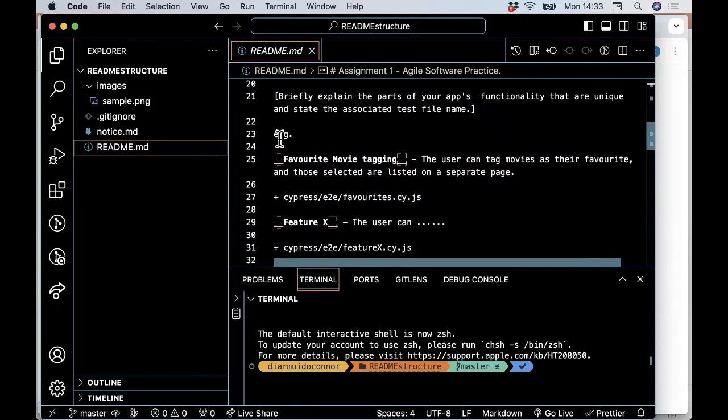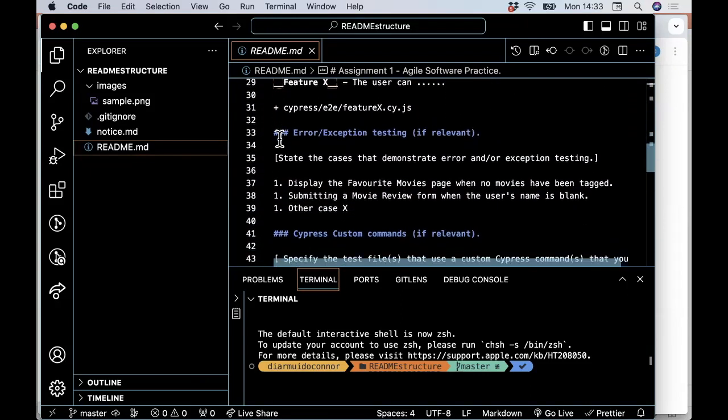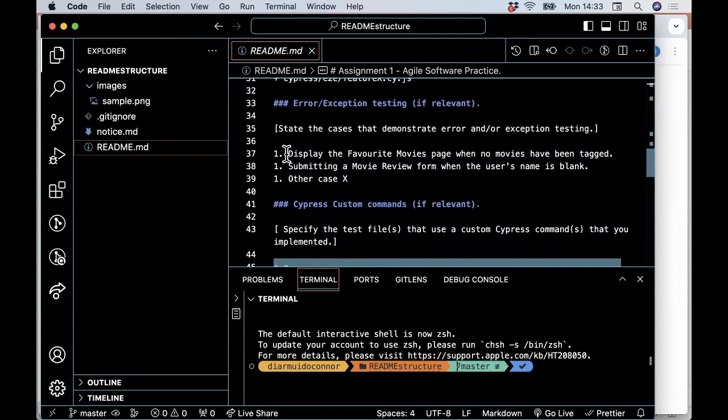If you want to have a numbered list, then the way you do it is just begin each line with 1 dot, 1 dot, 1 dot. And what the Markdown compiler will do is it will keep track of the numbering for you. So you don't have to go 1 dot, 2 dot, 3 dot.